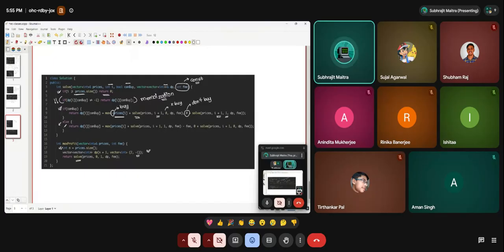That is, we cannot buy. If we cannot buy, then what are the things we can do? I will sell the stock as I did before. This is my sell. Again, I'll go to the next day and I'll tell that, okay, now as you have sold the stock, you do not have any stock in your hand. So you can buy a new stock. But you see, the entire code I have kept absolutely same. I have not changed one single thing except this one. One change in the entire code and you solve two medium level LeetCode questions.